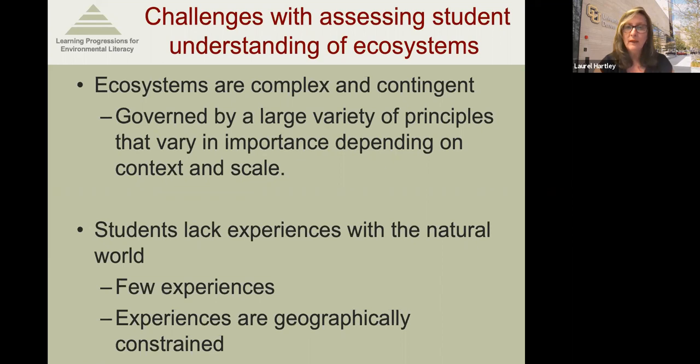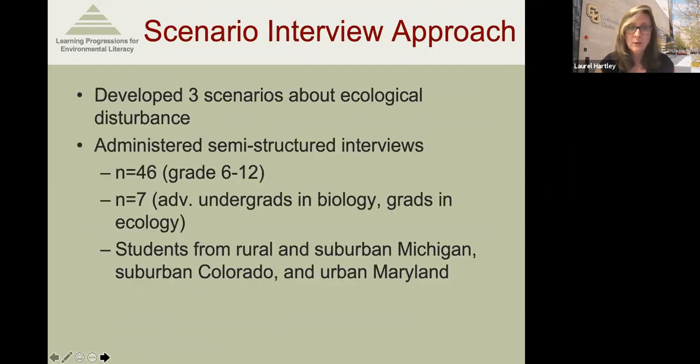And another reason that it's hard to assess students' understanding of ecosystems is that students lack experiences with the natural world. They either have very few experiences or their experiences are geographically constrained. And many of the students in our sample were urban and suburban students who really didn't get outside much. So we had a secondary approach besides the written assessment items. We also developed 3 scenarios about ecological disturbance. And I'll tell you about those scenarios in a minute.